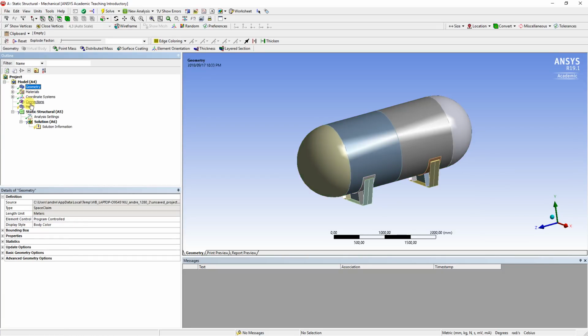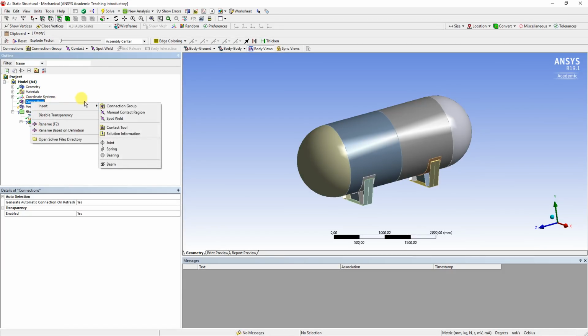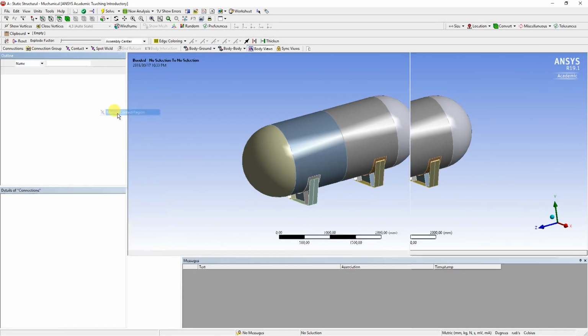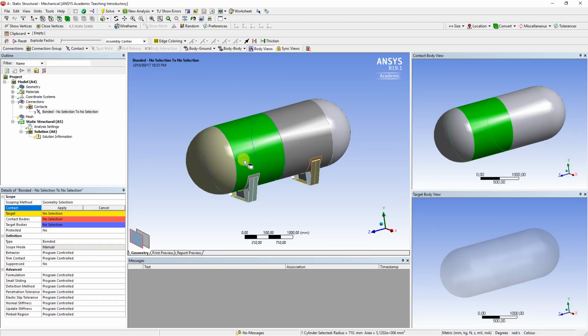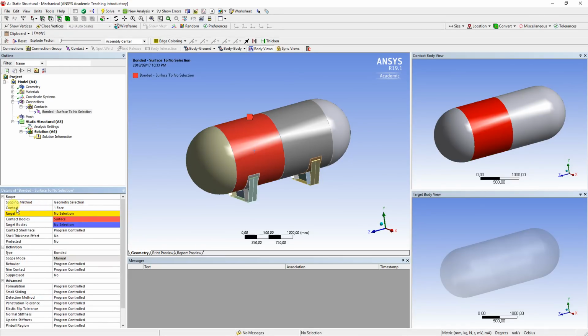Next thing to do is we go to connections, you right click and you say insert manual contact region. Now we're going to have to do a contact and a target. For our contact, make sure you're on surface, face select and single select. It should just generally be on that, but just make sure you are, and that will allow you to select that. Then we're going to say apply, and that's our contact.